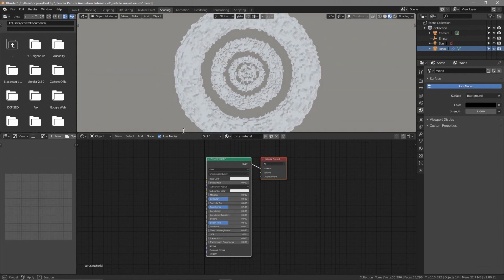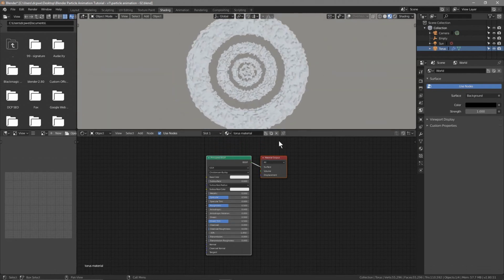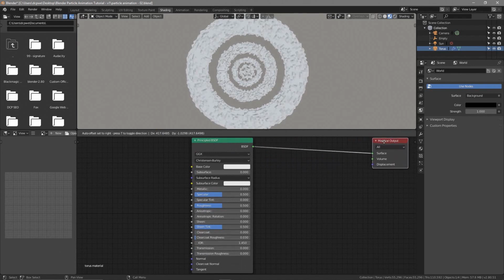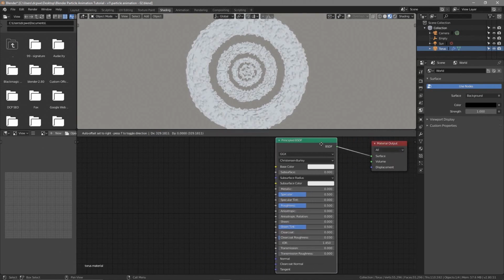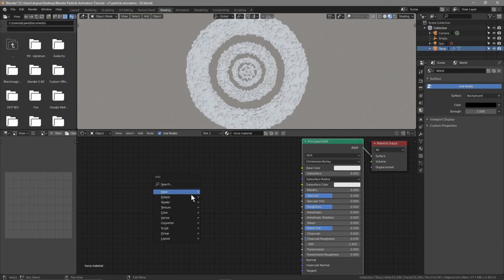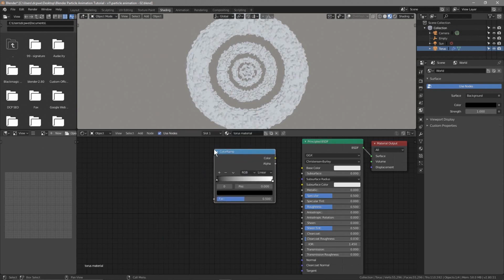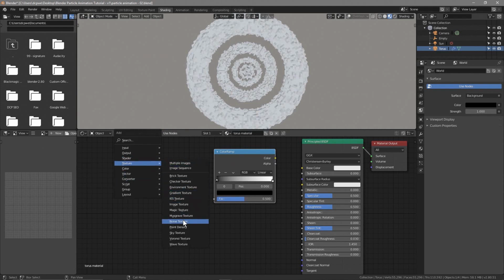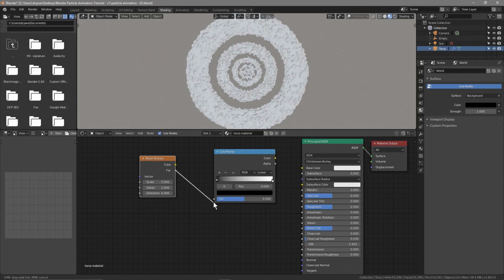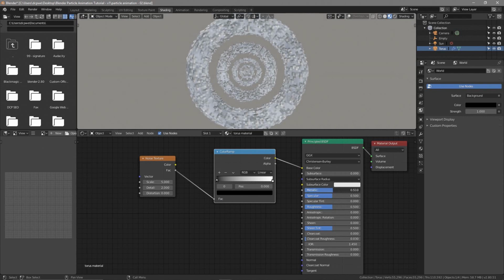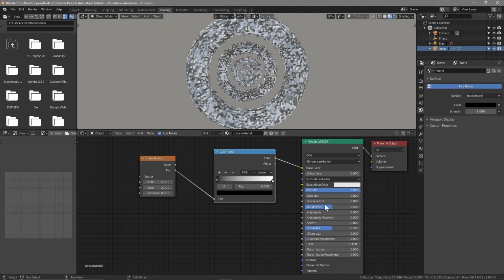I'm going to stretch this out a little bit. You don't need to do this. I'm going to zoom in here so you can see this a bit clearer. So we've got the output material here, we've got the principled shader here. Press Shift A, go to converter and add a color ramp here. Then press Shift A one more time, go to texture, and we want a noise texture here. Connect the factor to the factor here, and connect the color to the base color here. Turn the metallic all the way up to the top, turn the specular off, and then set the roughness to 0.18.